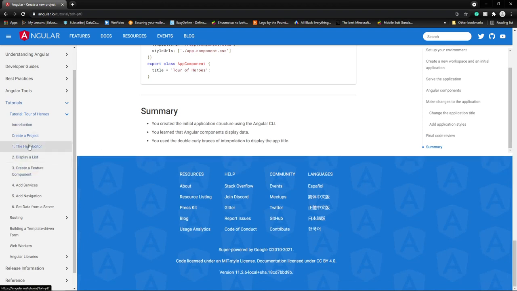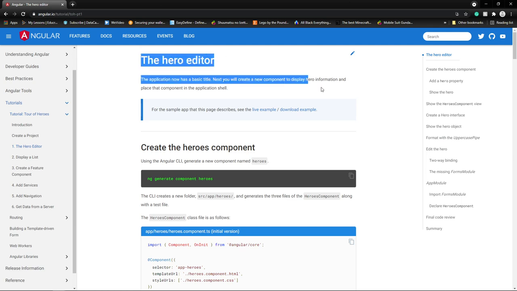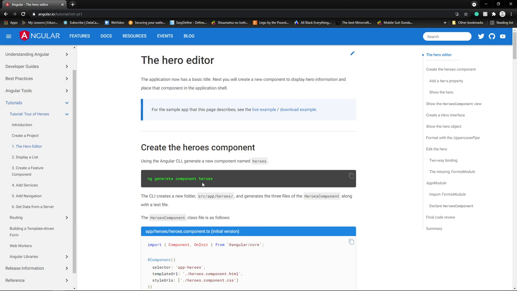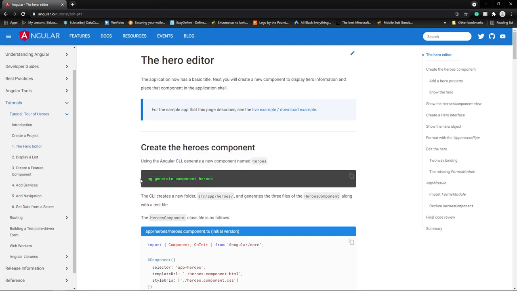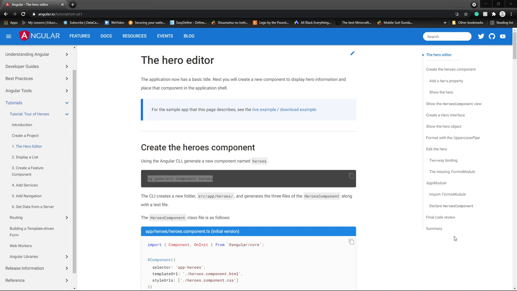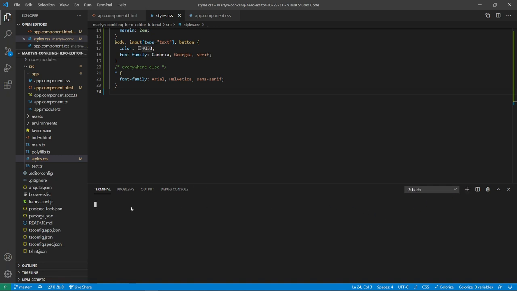Moving on to number 1, the hero editor. So this is going to be creating some components using the Angular CLI, the command line interface. So they want us to generate a new component called heroes. We can do that. Let me make a new terminal. cd into it.